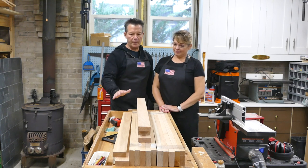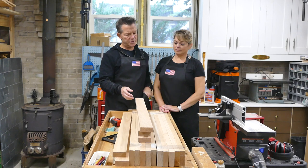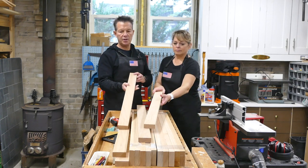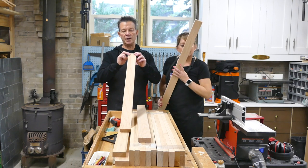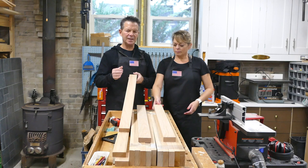Right. We got our grubby little hands on some beautiful oak. It's not rough sawn by any means, but it's also not completely finished. It's almost a full inch thick. Oh, it smells good too. And the width varies a little bit, but it's a little under 3 inches.